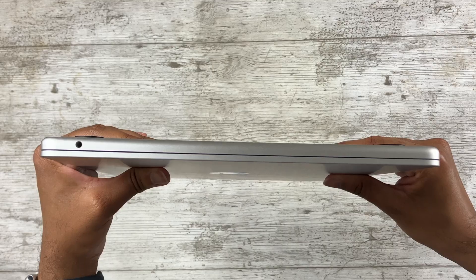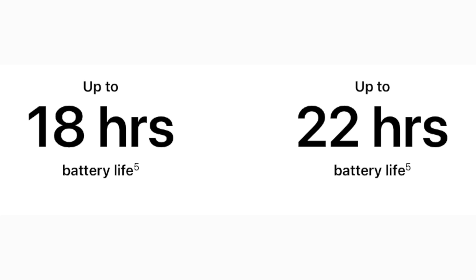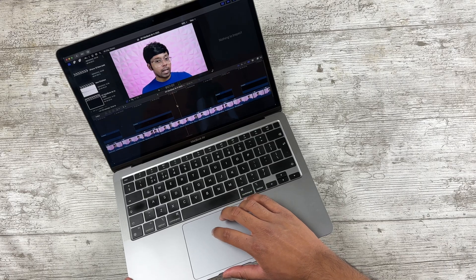Moving on to battery life, in my testing the 15-inch and the M1 Air performed pretty similarly, which is a bit disappointing. While 18 hours of endurance will be plenty for most consumers, I was hoping the 15-inch's bigger chassis could deliver battery life closer to the 16-inch MacBook Pro. My guess is Apple couldn't fit a large enough battery given how thin it is — and they also likely don't want it cannibalizing the 16-inch. For those coming from older Intel Macs, though, this will still be incredible endurance.